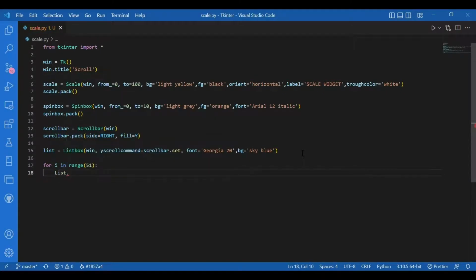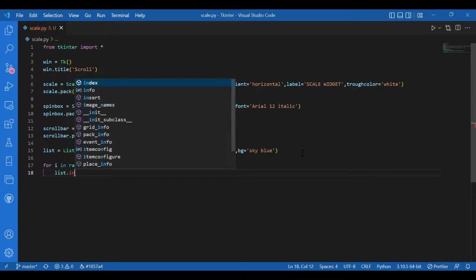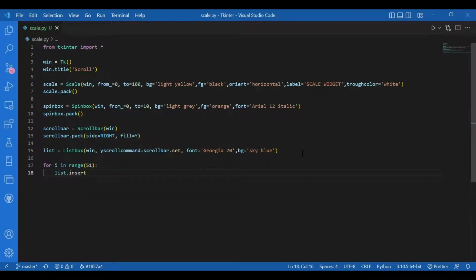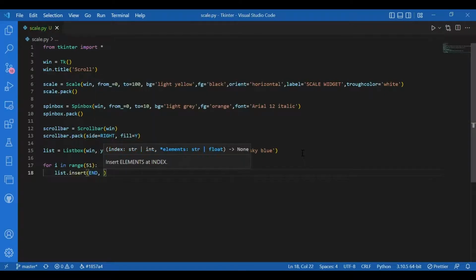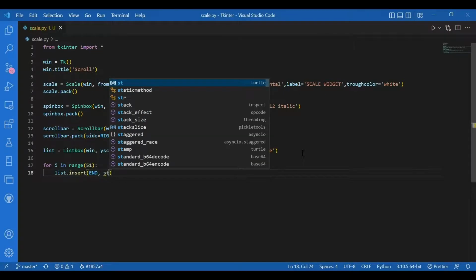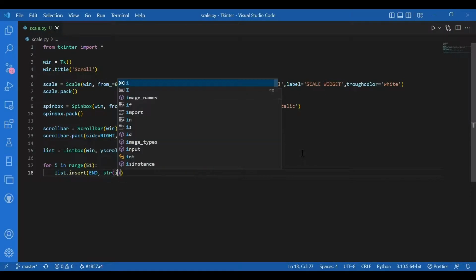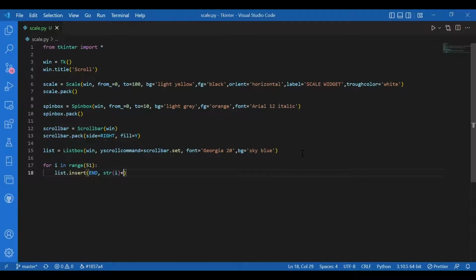So I need to give in the index, and end would represent the point immediately after the last character entered by the user. So end for the index, and for the element I'll write str(i) plus dot. We are checking the list and scroll bar together.